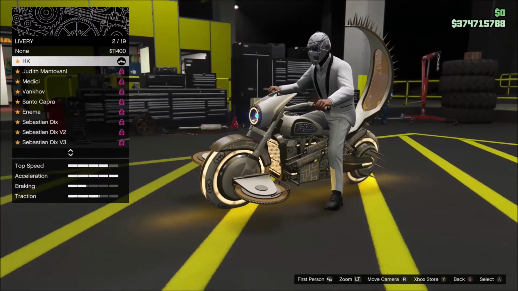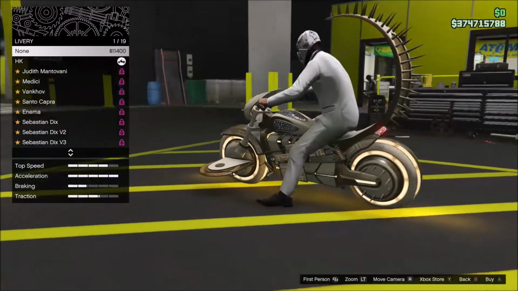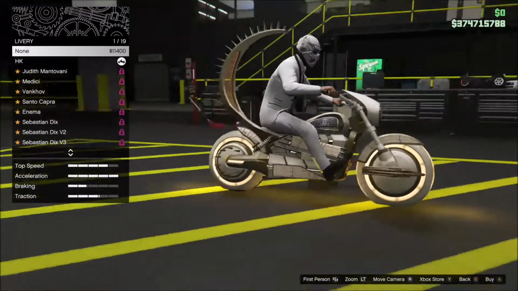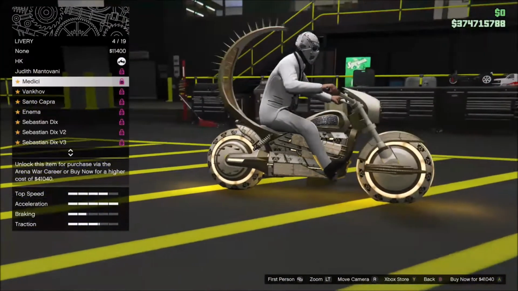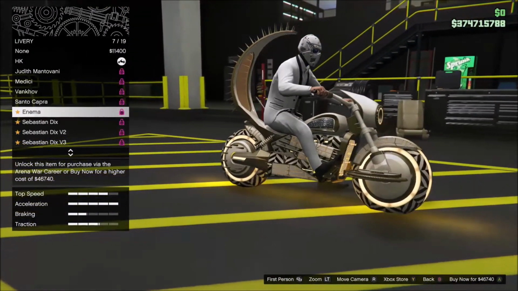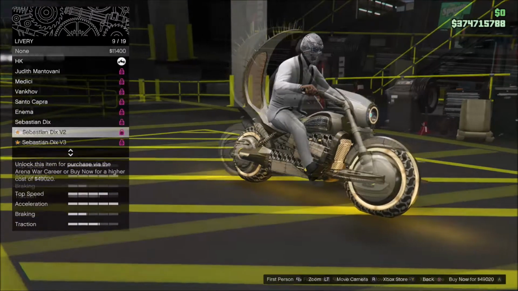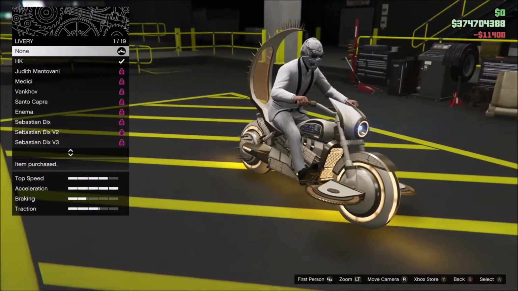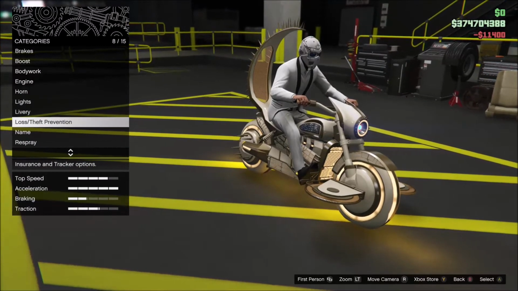The livery, this is where it's at, or where it's not. I could actually take out the livery and not have any type of marking on it if I choose. I'm just going to scroll down to get a quick visual of what it looks like. The HK is good, but sometimes, again, simpler is better, for $11,400. I really wasn't impressed with the whole thing.